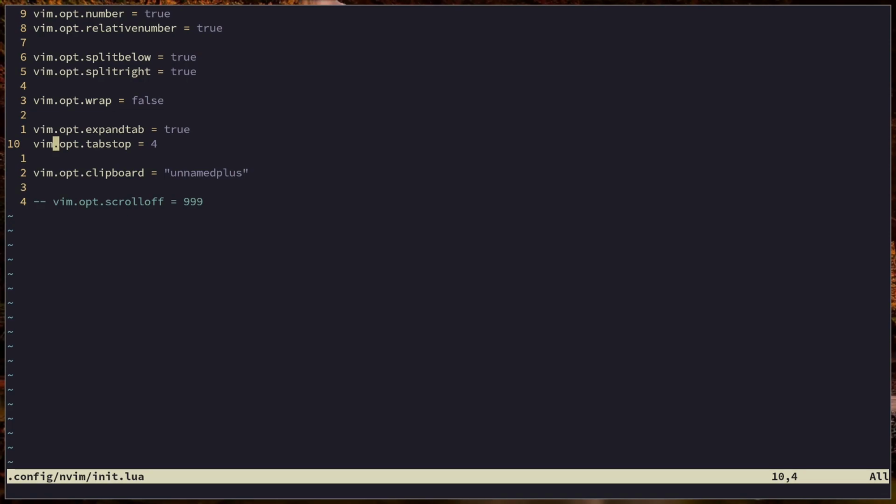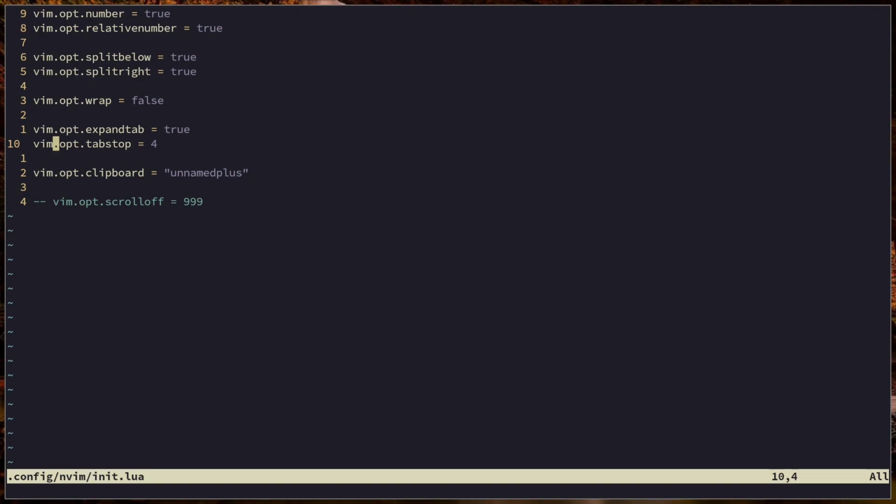What they do is they indent a line of code and they dedent a line of code respectively. Now I'm on this tab stop line, line 10 over here. And to indent and dedent, we use the angled brackets on our keyboard. So the greater than symbol, if you press that twice, that's going to indent the current line to the right. If you press the less than symbol twice, it's going to dedent the current line. So it's going to go to the left.